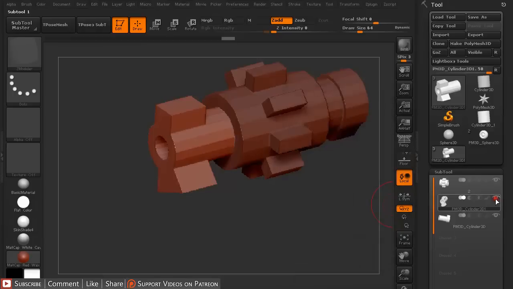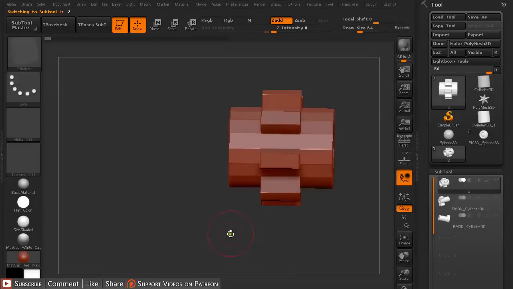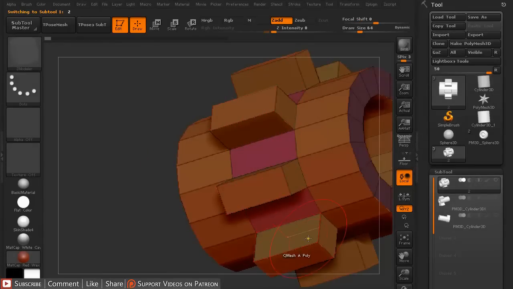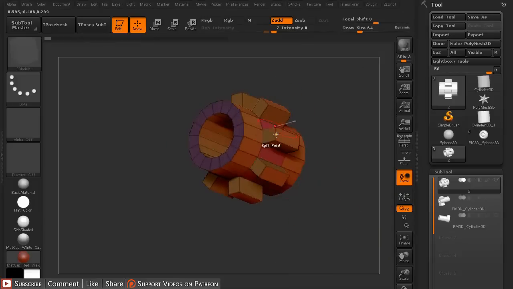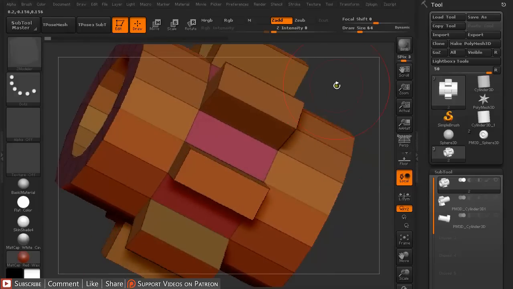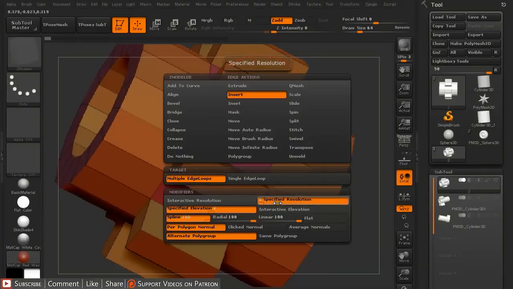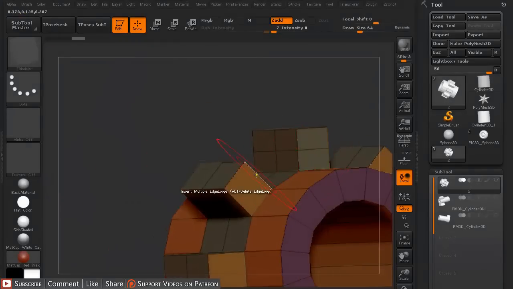And now I would like to show you something else. As you may remember, when we were creating these extrusions, we just clicked on the polygons and it reapplied the same action that was applied before. So I'm going to do something similar now. I'm just going to insert a single row in the middle of all these edges.